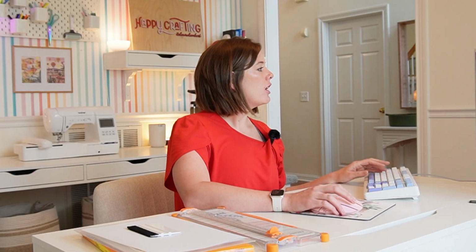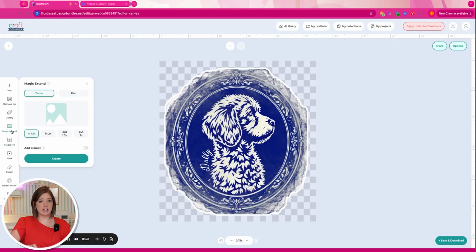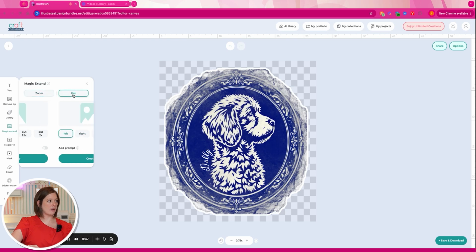Okay, so we have our little text that says Dolly. We've got our mask that we put on. We made a sticker border. It's super cute. You can come in here with Magic Fill, which is an AI filling generator to fill in specific areas of your photo. You can also Magic Extend, which will use AI to fill in the background or more space if you wanna stretch your image out or pan it to the left or to the right. All really cool features you could play with. We're just not gonna play with them today because we're gonna make some stickers.